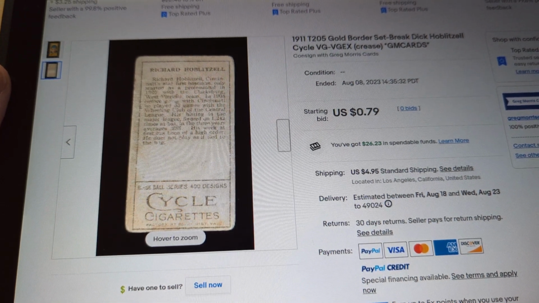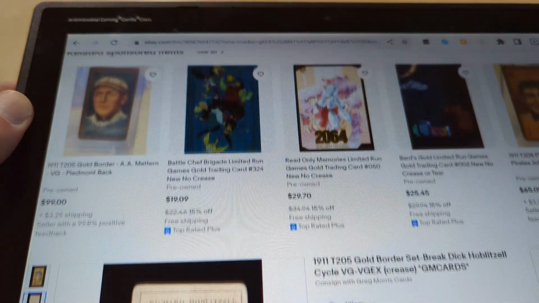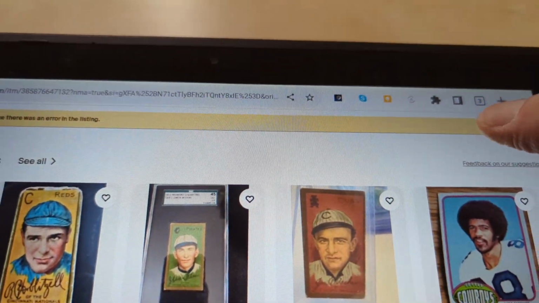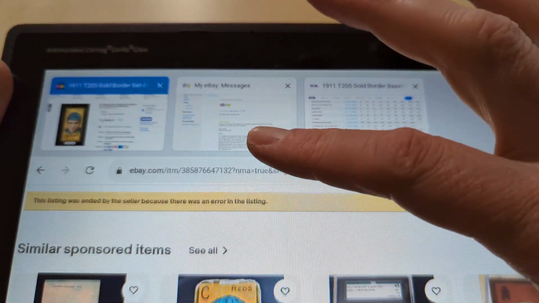I felt like I needed to reach out to Greg Morris about this. I hesitated for maybe a day, and then I saw the card was still there, and so I'm like, you know what? I need to reach out to them. I sent them an email, and long story short, they took it down and thanked me for it.